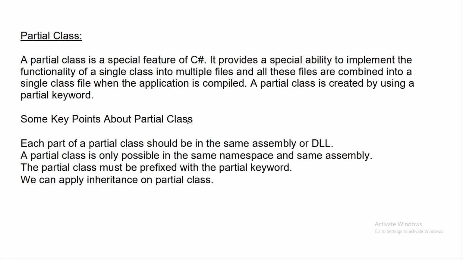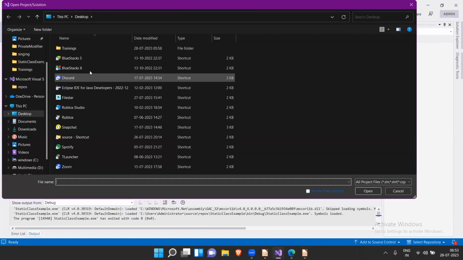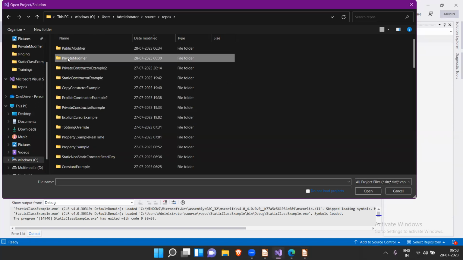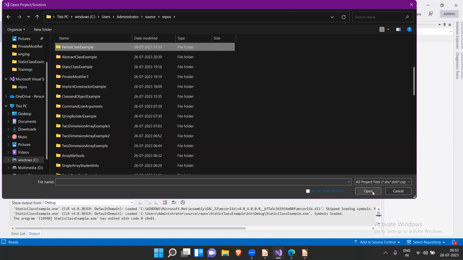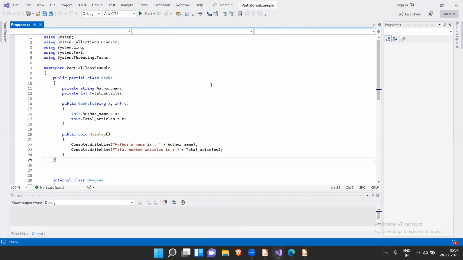Again, I may not be able to explain this in real time here, but I have written a small code to show you. Partial class, don't save.